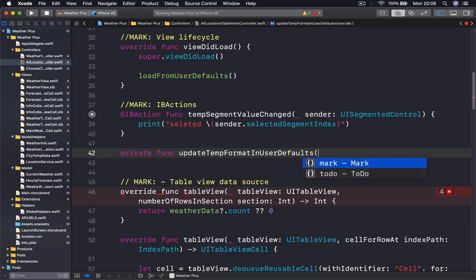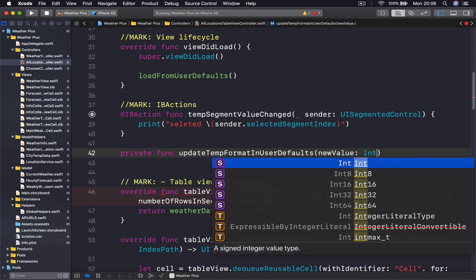And this is going to take one parameter, which is our value from our segmented control. So I say new value. It's going to be an integer.